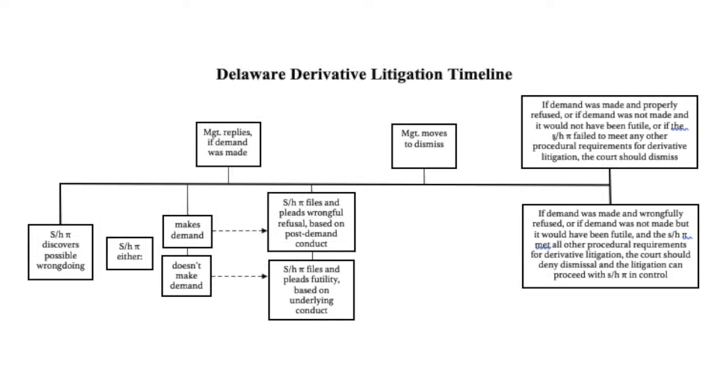And so at this point, it's finally time for the court to rule on all this pretrial motion practice. And how the court rules, again, depends on whether the plaintiff made a demand or not. But the legal standards actually turn out to be relatively similar. If the plaintiff did make a demand, the court's question will depend on whether there was a wrongful refusal. If the plaintiff didn't make a demand, the question will depend on whether there was futility. So the court will rule one way or the other, and we're going to learn about all those legal standards in later cases. The court could also rule at this point on any of the other miscellaneous procedural rules that apply to derivative litigation. If the court does dismiss the case, though, the case goes to trial, and the shareholder plaintiff is in charge.